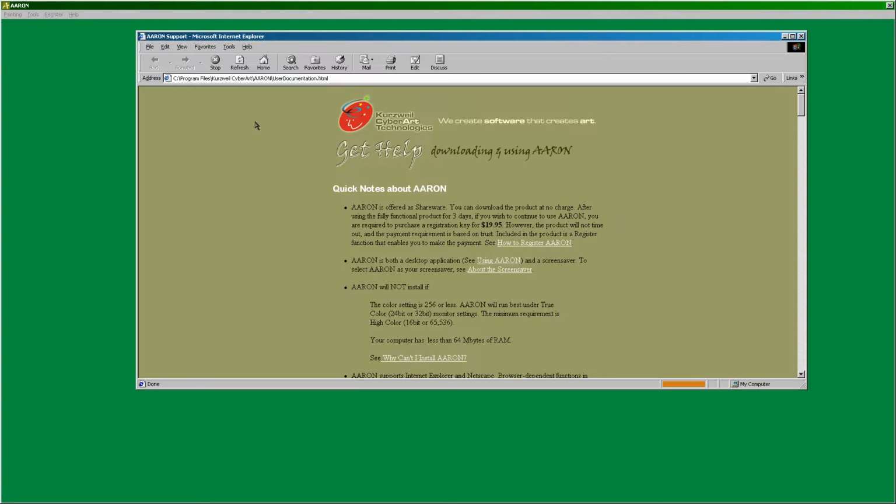And in the About window we can see the usual credits. Aaron is made by Harold Cohen, and the exclusive rights belong to Kurzweil CyberArt Technologies. Sorry, as in, they technically own all generated paintings made by this program. So yeah, they'll get all the profits and stuff, and you can't do anything about it because it's not for commercial use in your case. Okay, what's next? Oh yeah, the help.